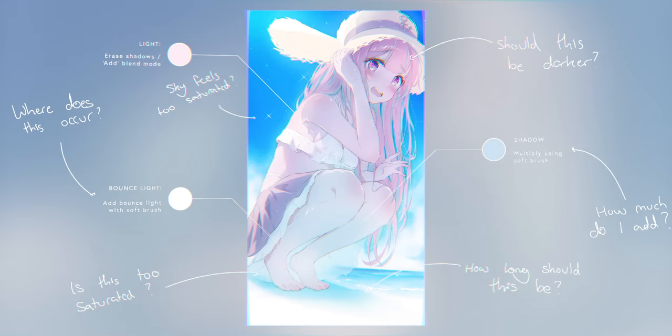And then it hits me. Techniques alone won't solve my lighting issues. It's the deeper understanding of theory which enables flexibility and creative freedom down the line. So I decided to properly study light and shadows. I found this book which perfectly complements Rella's techniques, answering many questions I had during my study.